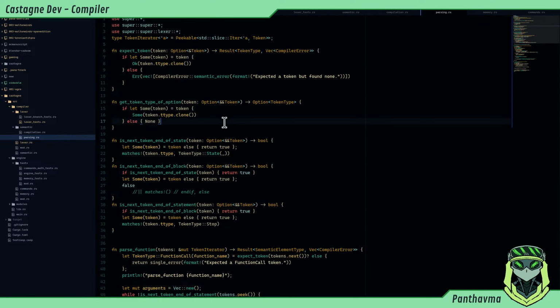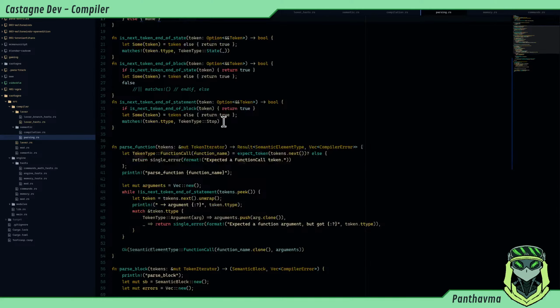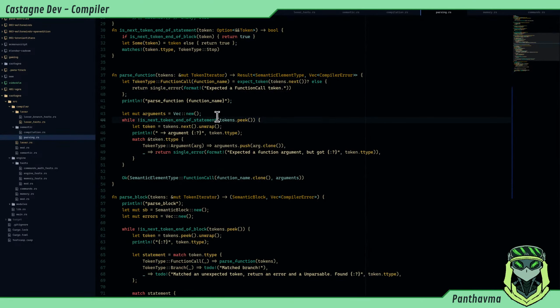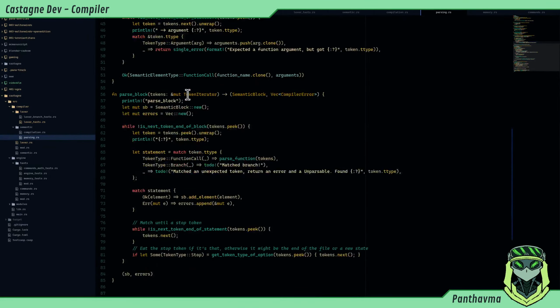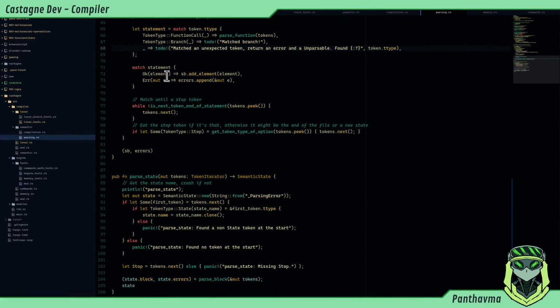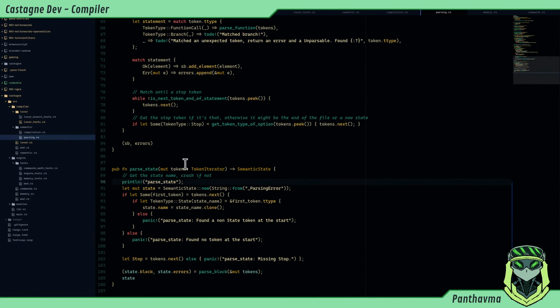Okay, yeah, my bad. So, parse function. When we are here, the parse block, we don't parse the block, we parse in the parse state. Here, missing stop. Yeah, as you can see here, I'm parsing the block.